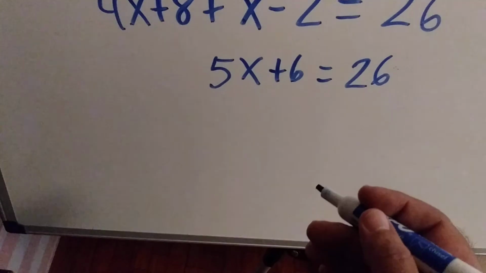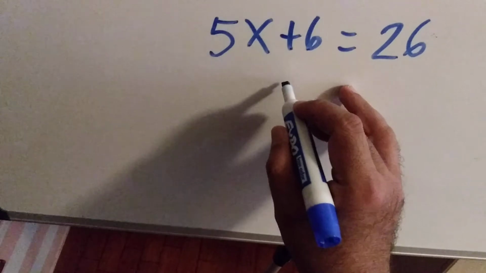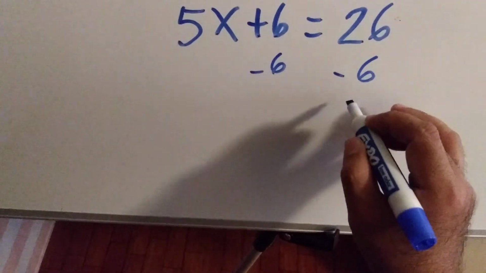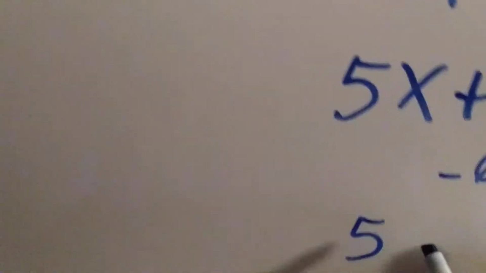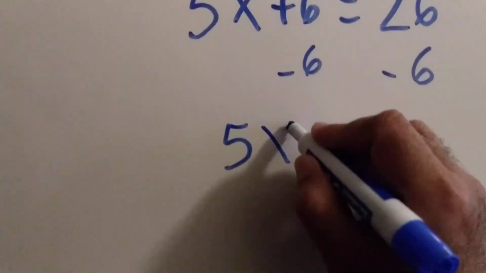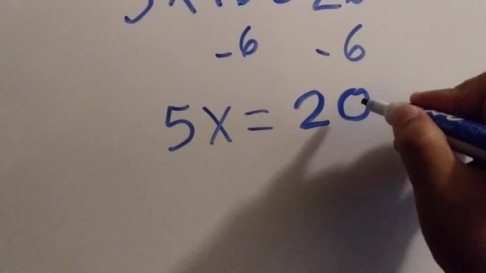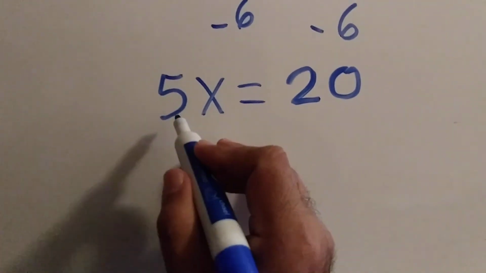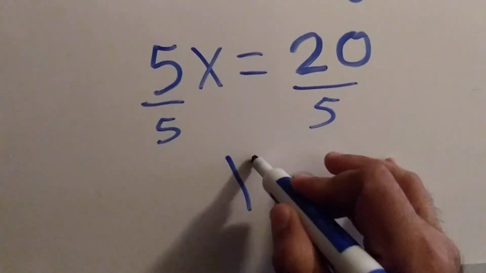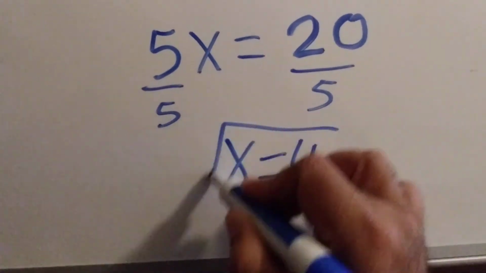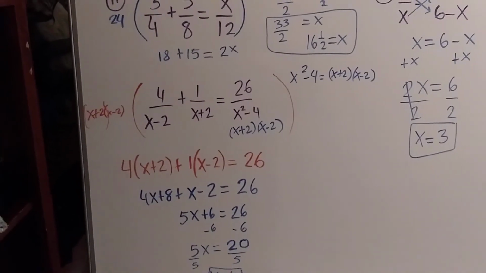We work on isolating or solving for x, and we do the opposite operation of plus 6. We do minus 6. Whatever you do to one side of the equal sign goes to the opposite side. So we have 5x equals 26 minus 6, which gives us 20. And then again, we are continuing the process of isolating that x. So we divide both sides by 5, and x is equal to 4. So all of that mumbo jumbo that we did gave us the value.